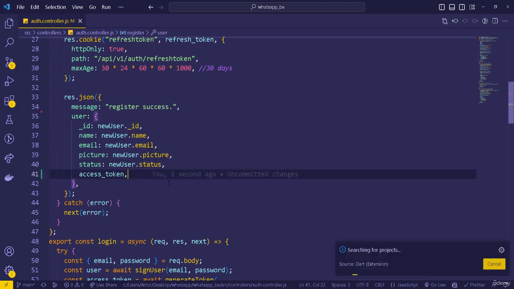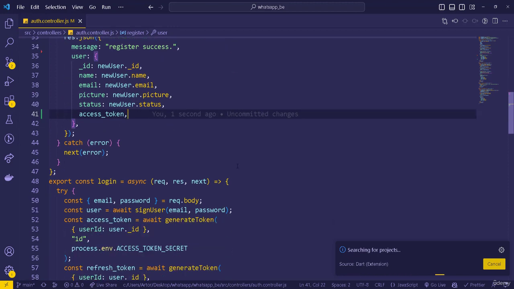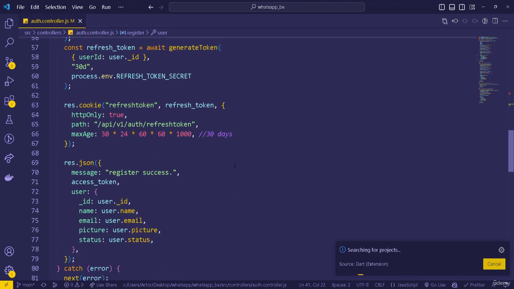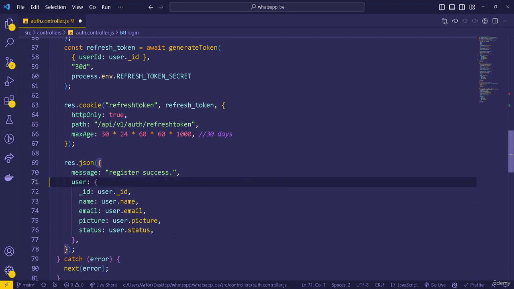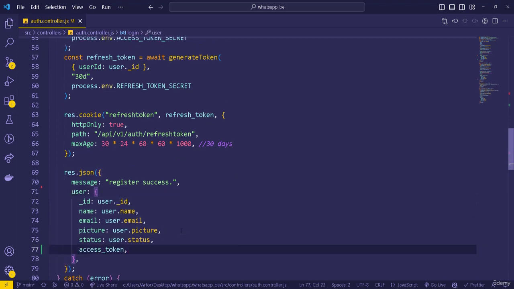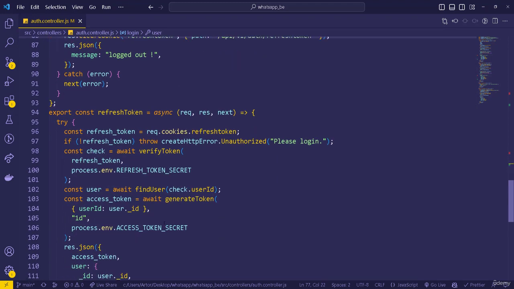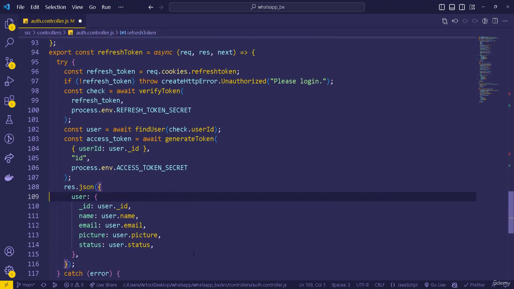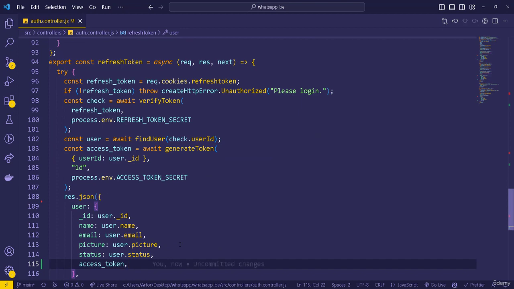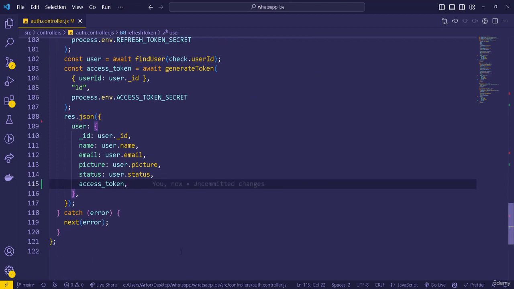Okay, and I can do the same when it's login. Instead of doing it here, I can add this at the end here, because I'm gonna get the user back directly. And here I can do that inside the user like that. So I actually made a change here.